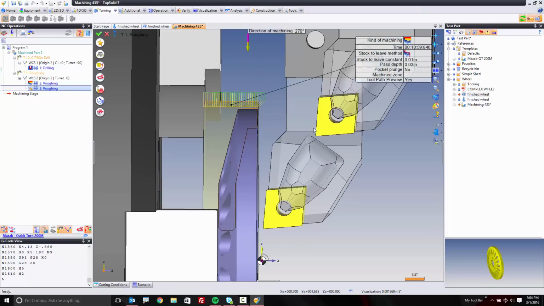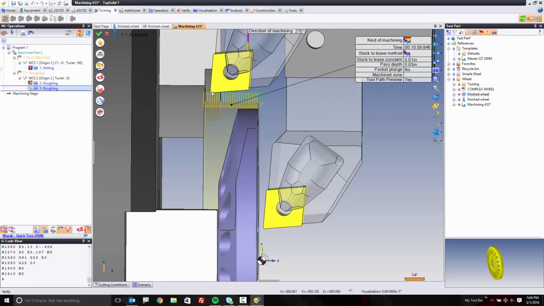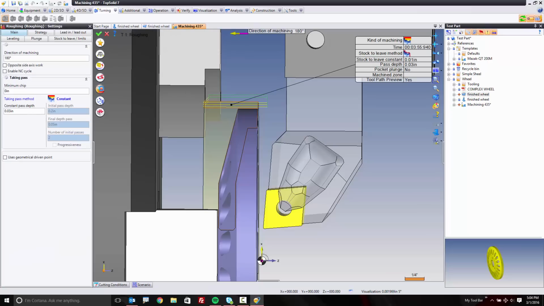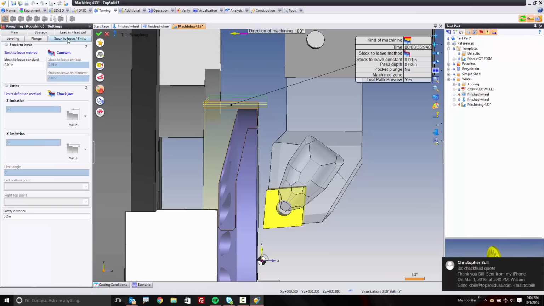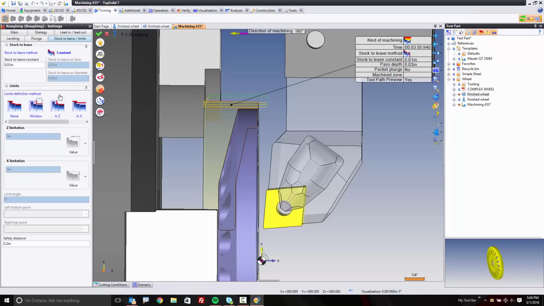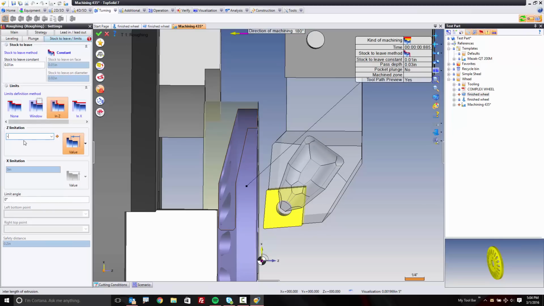Now, this is turning down this way, plus I would say that's violating our chuck. That's bad. First, we want to turn down the length. Next, I want to limit the toolpath. Well, let's see how easy that is to do. So here, I'm going to go to my limits, and I'm going to go down to chuck jaw and switch it to Z. Now here, I could type a value. My zero's in the front here, so it would be a negative value. I could say minus 0.5, and you can see that's perfect.